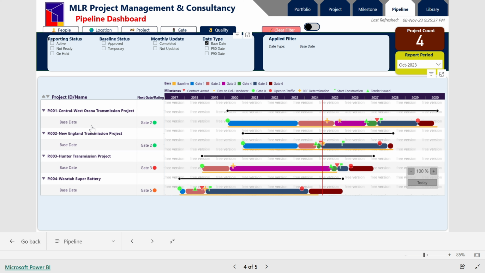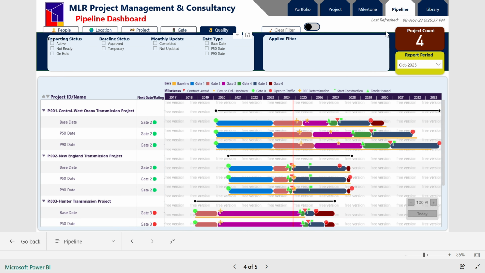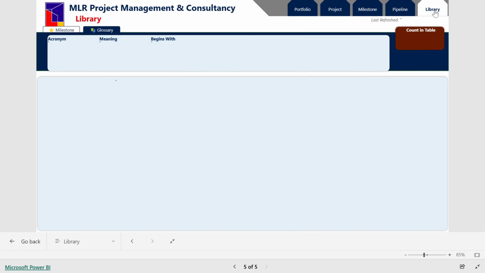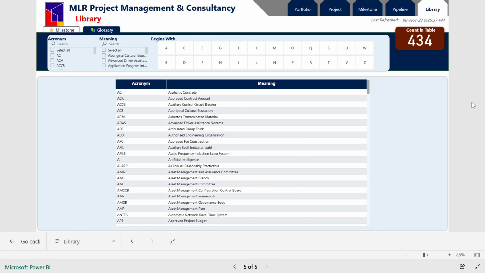Now, I'm not gonna dwell on the different tabs here because we've already covered most of them in the previous discussions. And again, also you can explore it yourself with the available link in the description down below. All right. Lastly, the library tab. Okay, what is this all about? We're about to find out. I'm just gonna click on this library, and here you're looking at the library, wherein it has 434 items in that table.